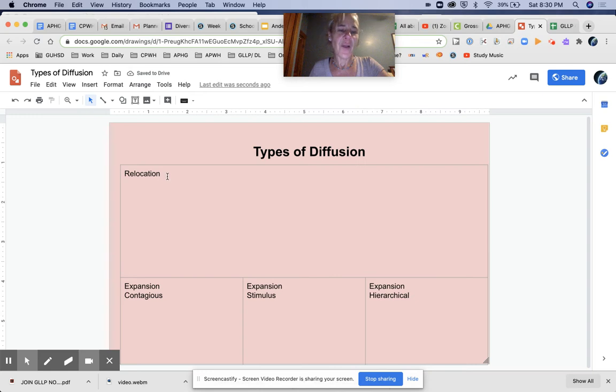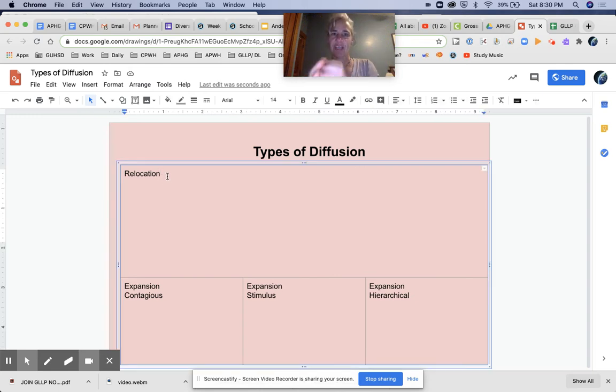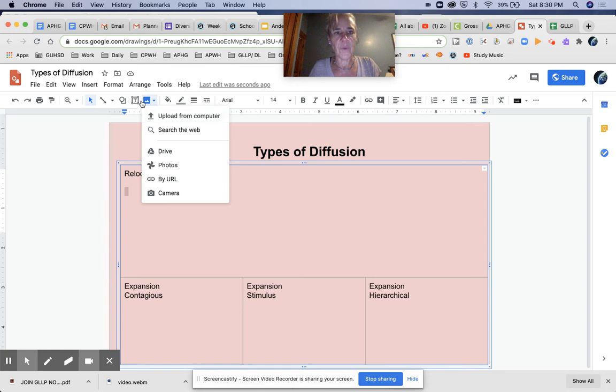So now I want you to illustrate what's going to go in here. I want somebody to look at this poster and be able to tell that you understand what it is. You might put a text box in here and describe it. Oh, the table acts like a text box, so never mind, I can't type. So you want to label things.